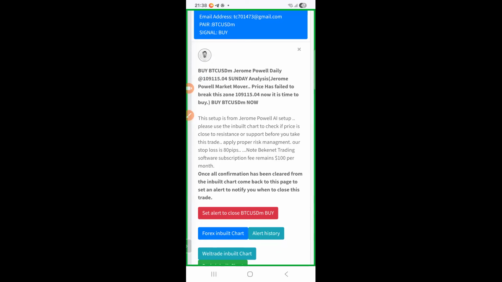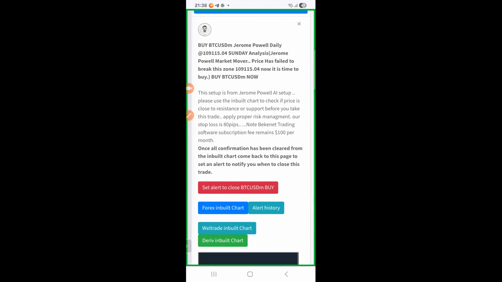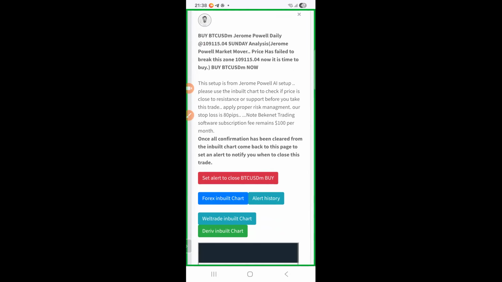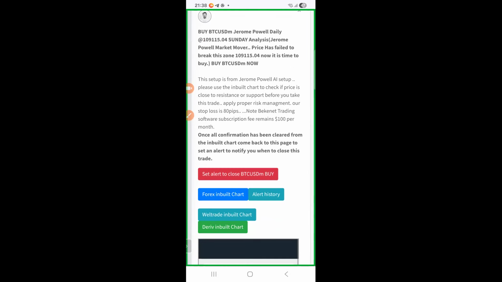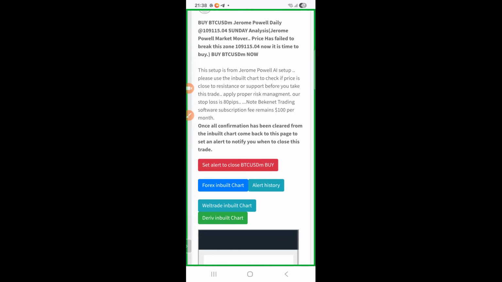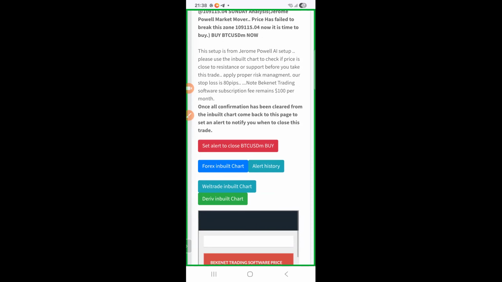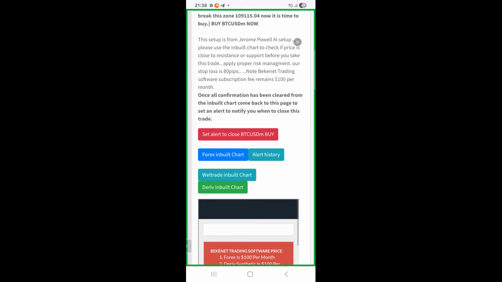So I just want to do a quick one now before I show you. Now, this is a notification. But what Bekenet software will equally tell you is, okay, please make sure you check, and they have made it easy for you. Of course, if you are a trader, you have your TradingView. But imagine you are in transit. You are not with your laptop to start opening charts and all of that. You just go, Bekenet software says, okay, don't worry, we still have an inbuilt chart for you. And that's where you see something here.